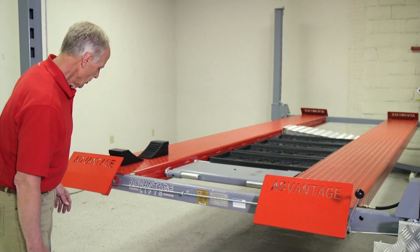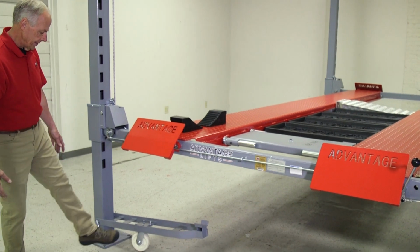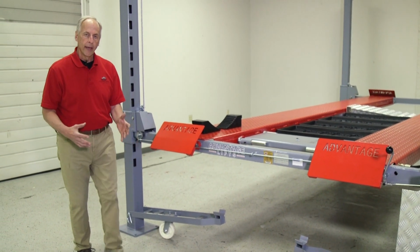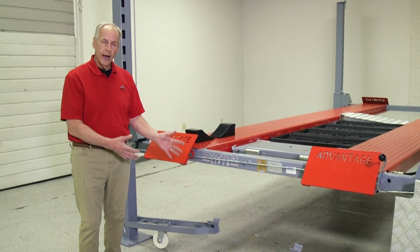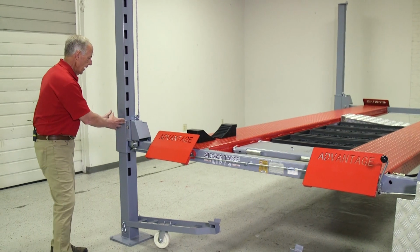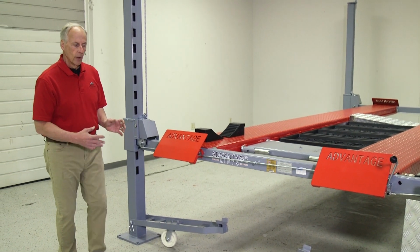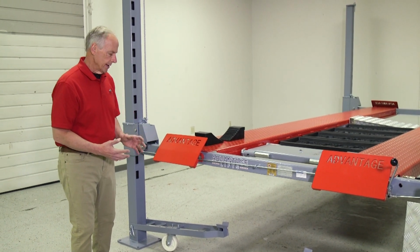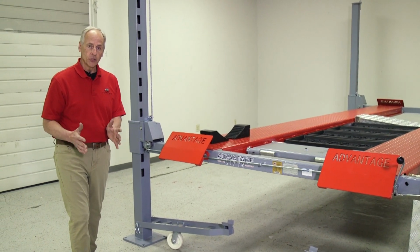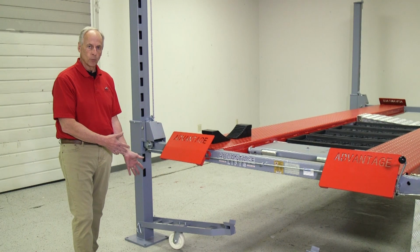And then you'll notice another thing is you're going to get the caster kits. The caster kit allows this to be a freestanding lift. You do not have to anchor this to the floor. It is very stable due to our outside slider design. So it's designed to be freestanding. But how nice is it that you don't have to dedicate a spot in your shop that you always have that lift in one location?